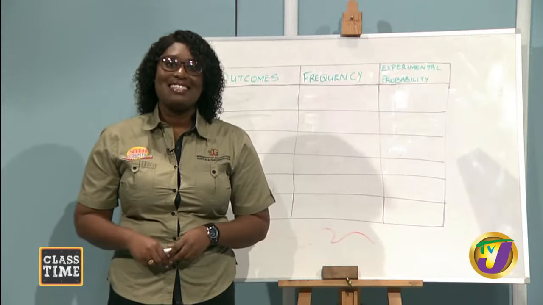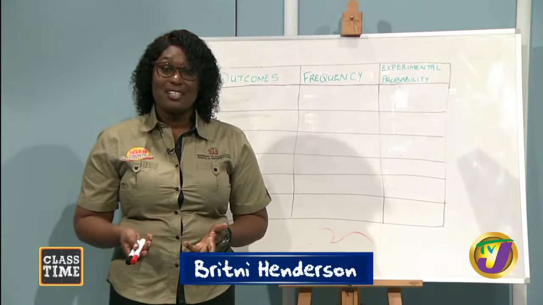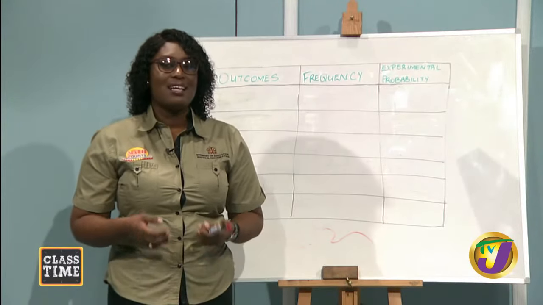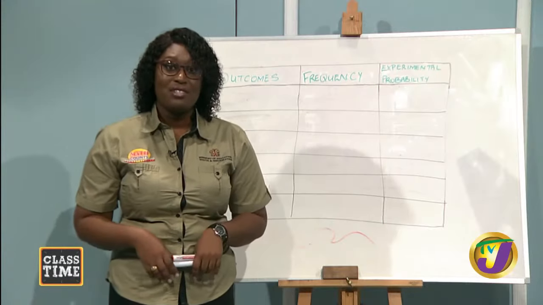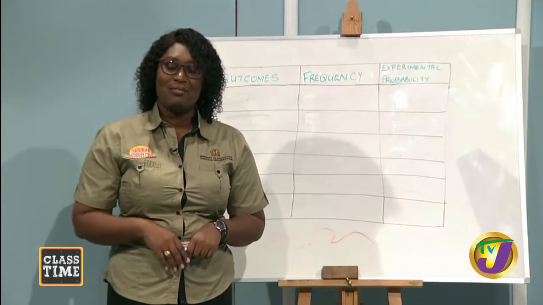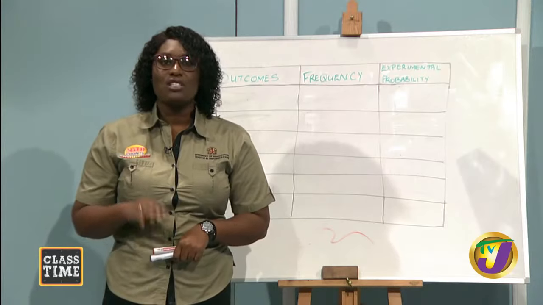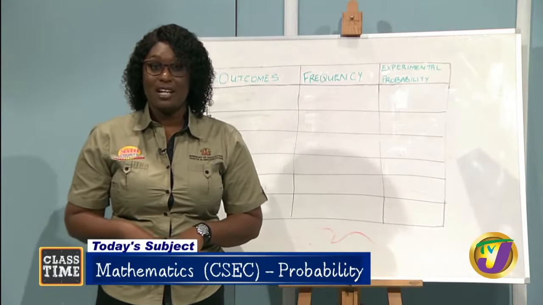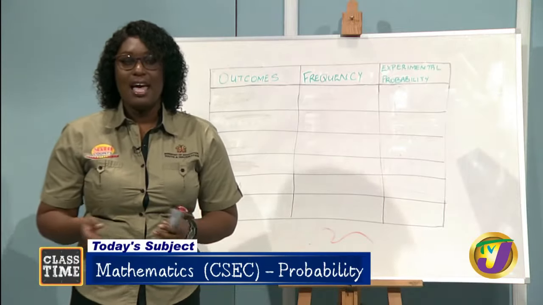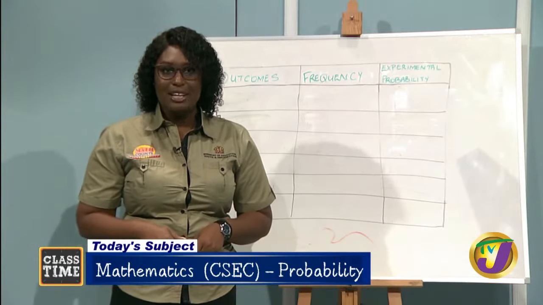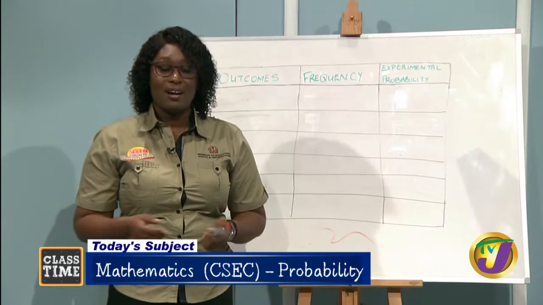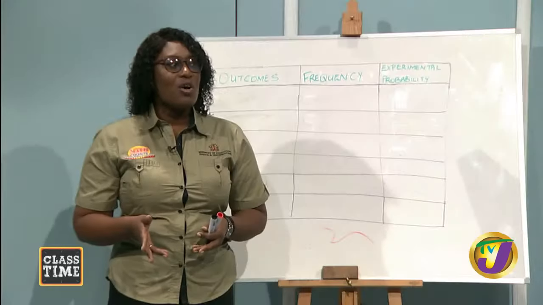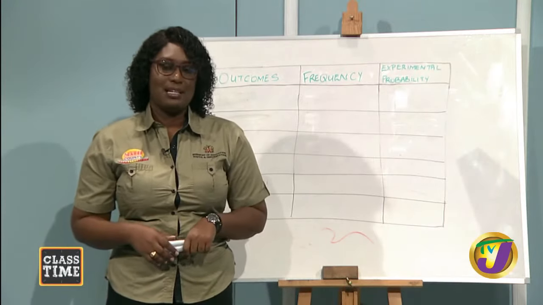Welcome back. This is CSEC Mathematics, and we're discussing probability. So right before the break, we looked at a deck of cards, and we carried out one experiment with the deck of cards. So we looked at what suit we could get. We wanted to get the hearts from a deck of cards, which has 52 cards, and we were looking at the likelihood or the chance of pulling a heart from that deck, right? Yes. So what was our theoretical probability, LaToya?